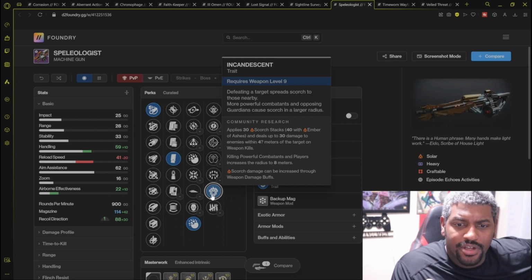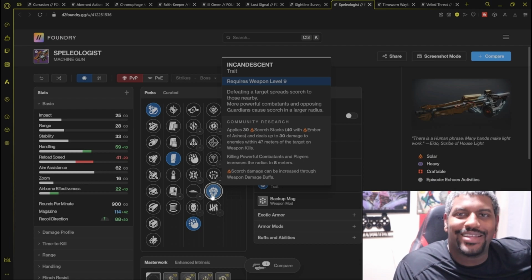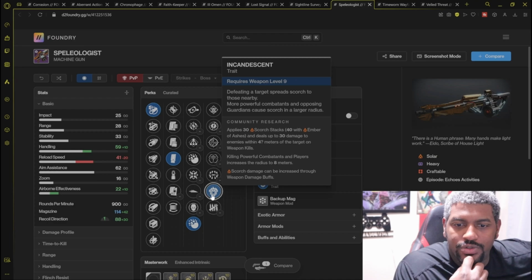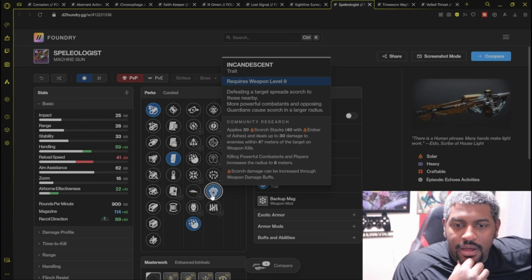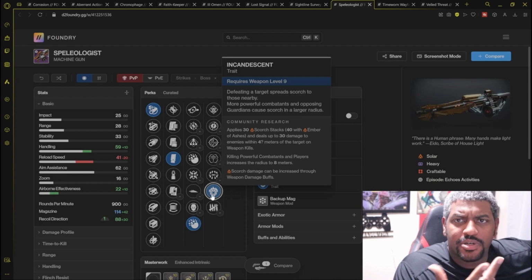Speleologist is going to be your best add clear. It's going to hold up to 114 rounds. You're going to put down a whole lot of targets, and you're going to be scorching them. You can't do too wrong with that. And then Deconstruction is going to put ammo back into the magazine. What's going to get you a better reload speed? Not much, but I mean, just put it away.